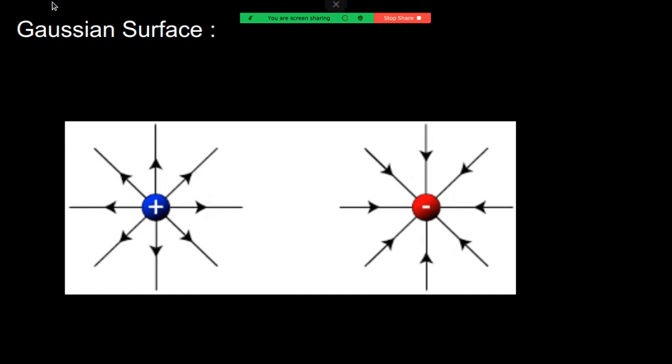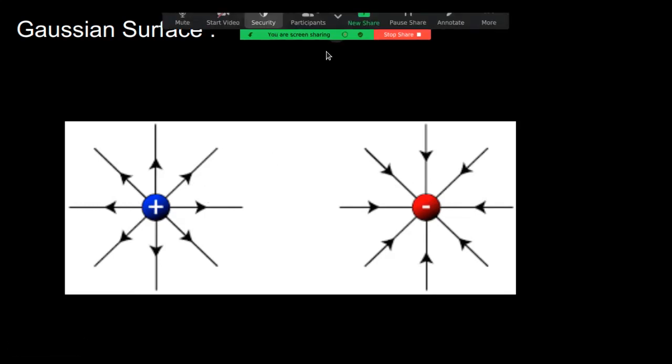Here, whatever video you are watching, the screen is a plane surface, that's why you can just see it like this. But actually, you need to imagine a charge kept in space in front of your eyes. The field lines will be moving throughout the space.